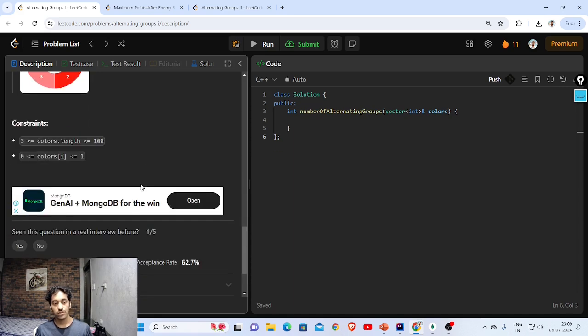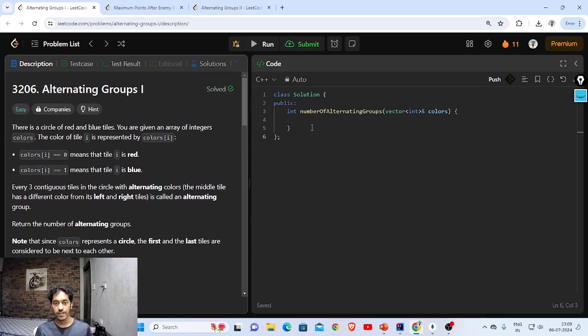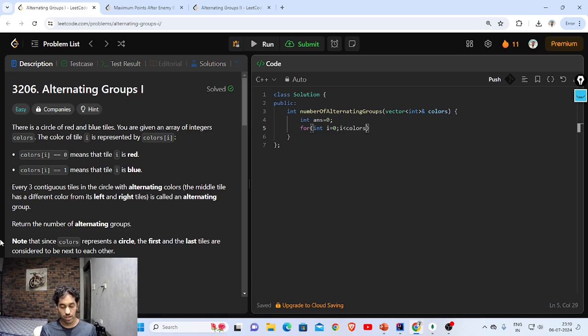Right? It's a straightforward problem. We can do it in linear time. Let's see how we can do it. First, we initialize answer equal to 0. We enumerate the array because we are going to use i, right?